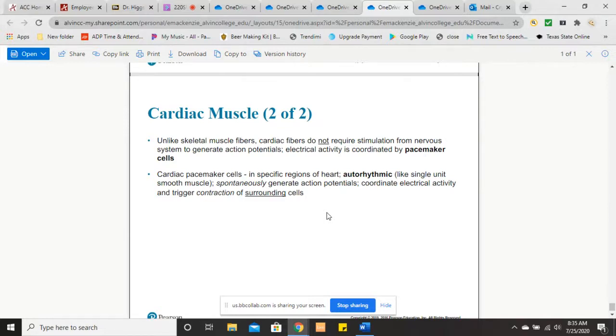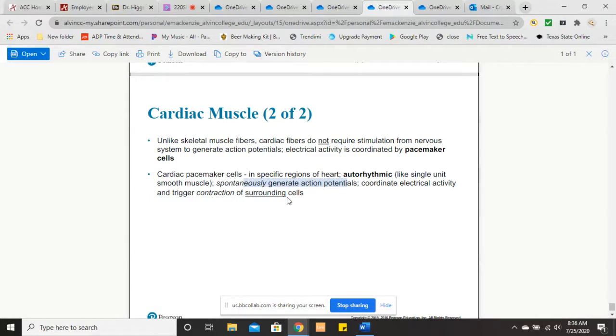Remember, in skeletal muscle tissue, it began with an action potential arriving at an axon terminal. Turns out, the pacemaker cells in your cardiac muscle tissue are the cells generating the action potential. And they can spontaneously generate it, meaning they can generate an action potential out of nowhere. Once it generates the action potential, it will spread it to all the contractile cells around it via those intercalated discs so that you can get a coordinated contraction.